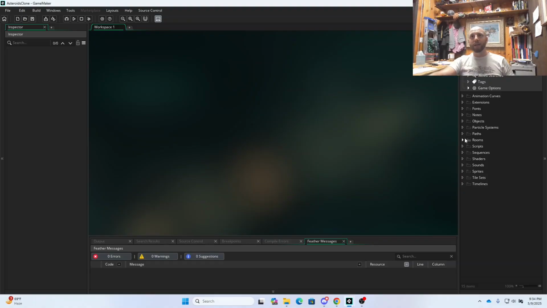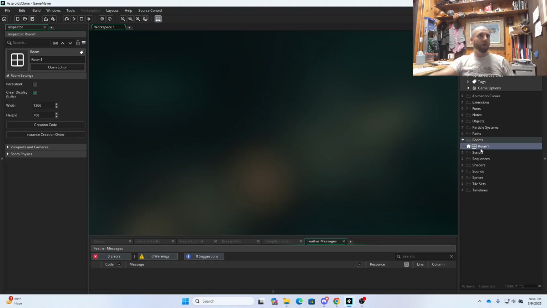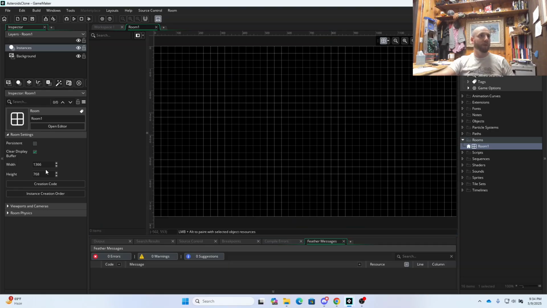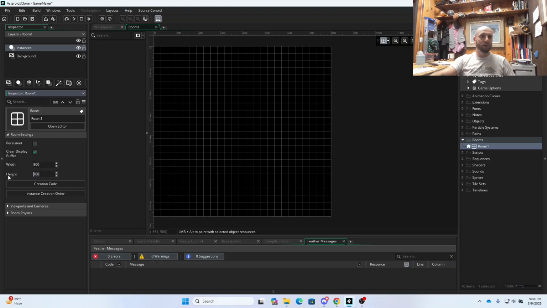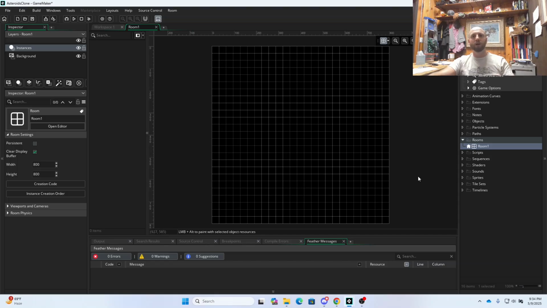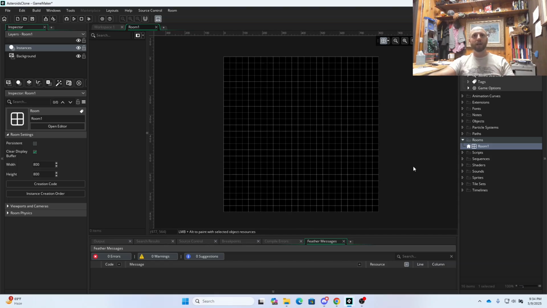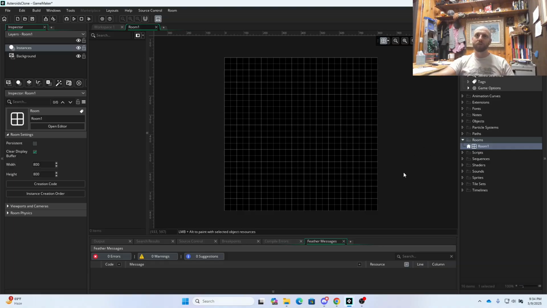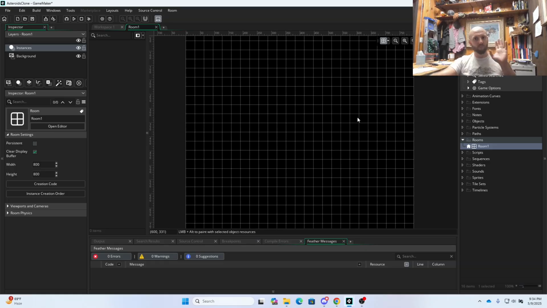Okay, and in here we're going to need a room. Great, we've got a room. That's good. We should look at our room. I like my Asteroids room to be square, so we're going to go with 800 by 800 here. Usual controls apply, so shift and mouse wheel to move over, control and click, or control and mouse move either way to get it down, control enter to reset your zoom, whatevs. First things first here, for my Asteroids game, I'm going to need some sprites.